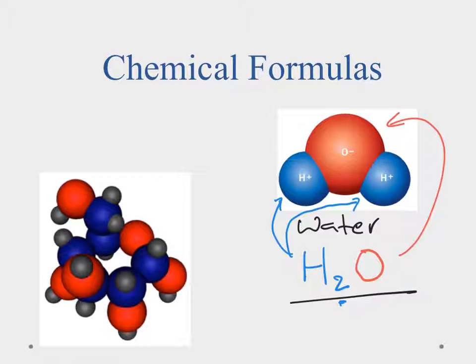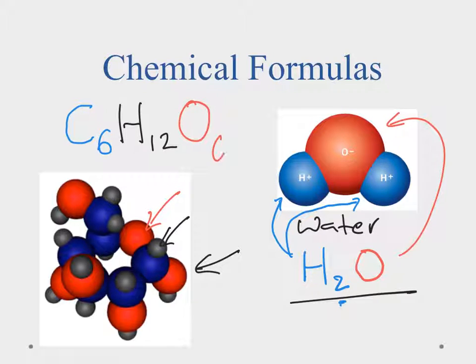Now, if we look at the other molecule over here, we see that it's a little bit larger, and there are a couple more things attached to it. There are some big blue molecules. If we count them, that's carbon, and there are 6 of them. Then we notice these little black orbs. That's our hydrogen this time, and there are 12 of them. And then finally we have our oxygens, and there are 6 of them. So this molecule has a formula of C6H12O6, and that tells me it's a sugar, and in fact this one is glucose, and we'll be talking an awful lot about that one as our year progresses.